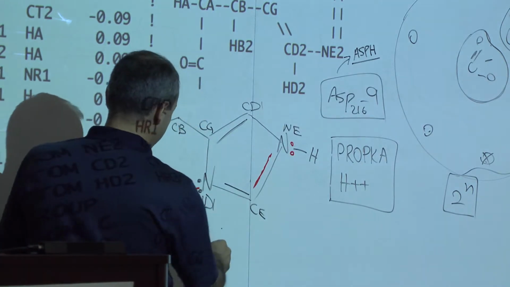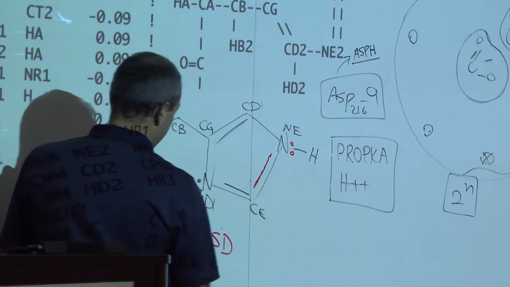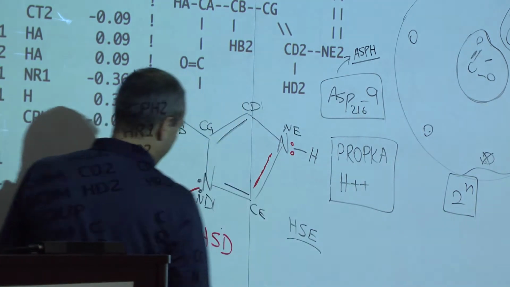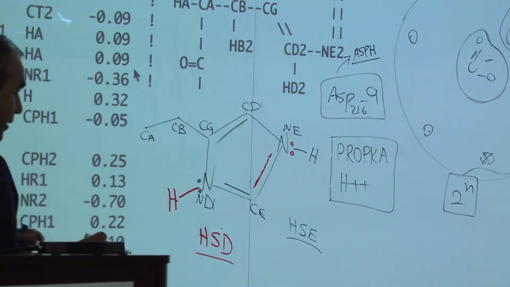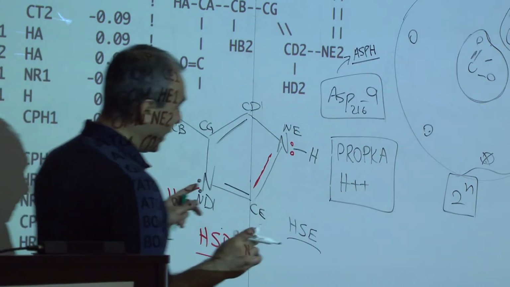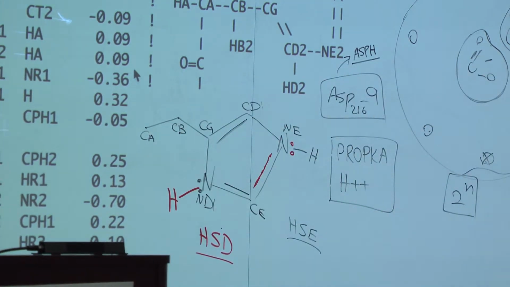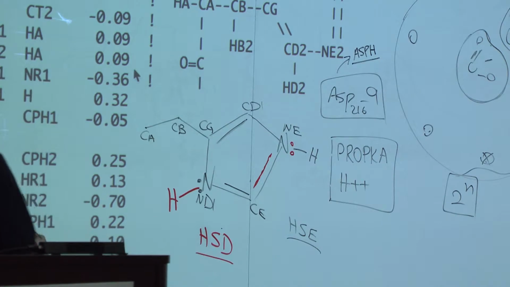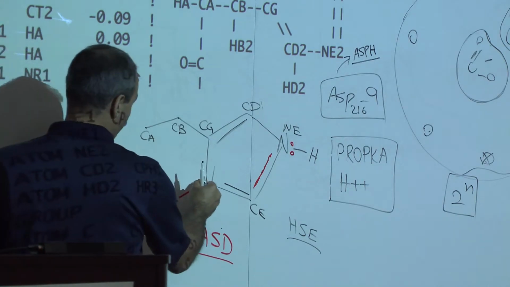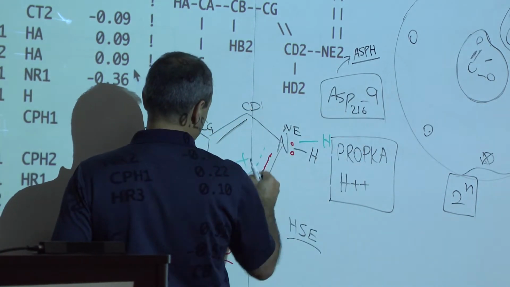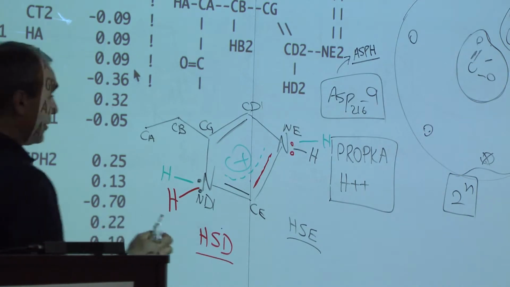We use the red. And the one that has the hydrogen on the other side is called HSE. So these are the two types of neutral histidines. Now, if you have a slight change in your electrostatic environment, suddenly your pKa instead of 6.5 becomes 7.5. Then you have to go with the protonated form of histidine, in which you have two protons. Both nitrogens will have the proton. And then, of course, you will have a positive charge added to the system. So that one is called HSP.